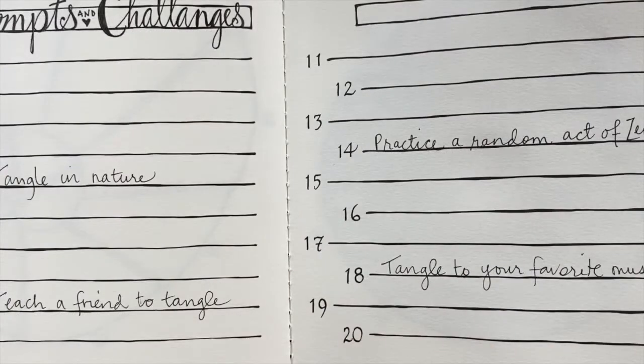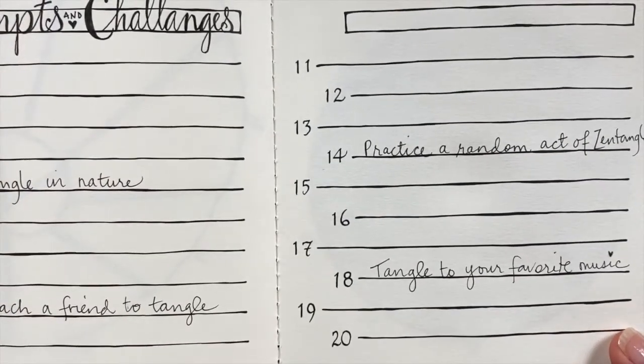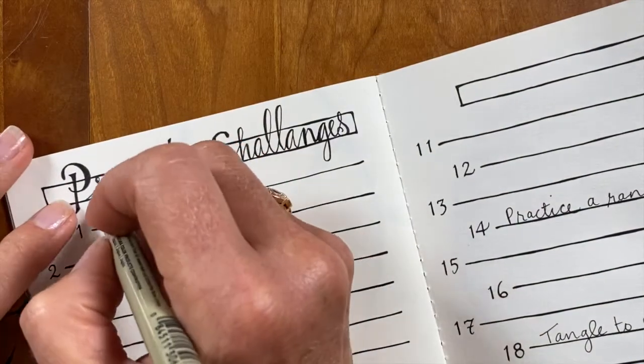All right, let's do one more. How about, and this could be something you also do outside or inside or at a museum, to go tangle hunting. Yes, I'm going to put that as number one. Okay. And go tangle hunting.